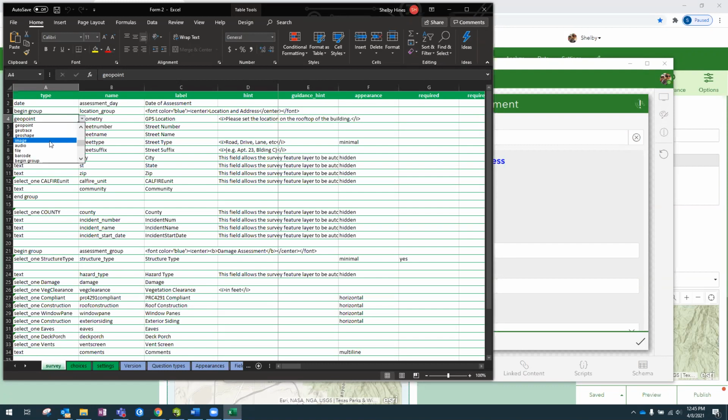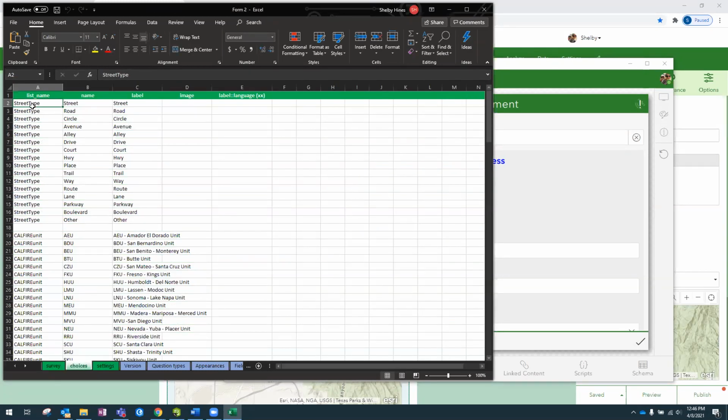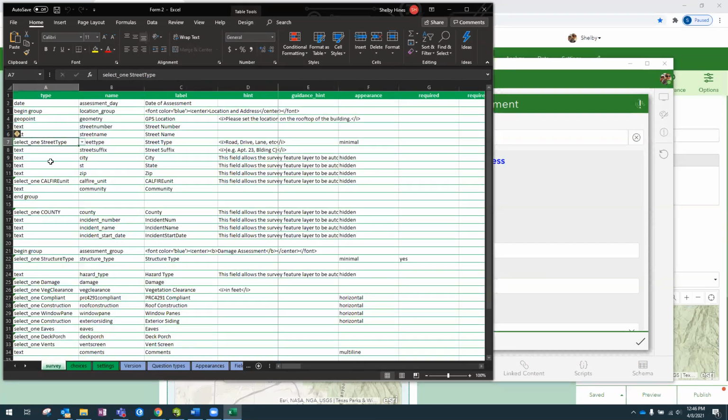What you do is select the question type and then give it a name. Let's check out this select one street type. Under my choices tab, I've got this street type pick list available. So this will be the drop down associated with that question.